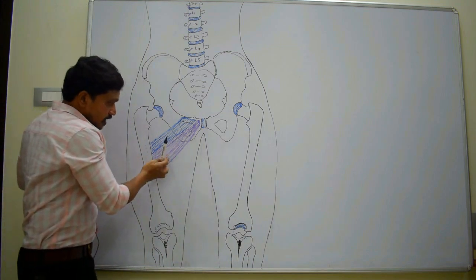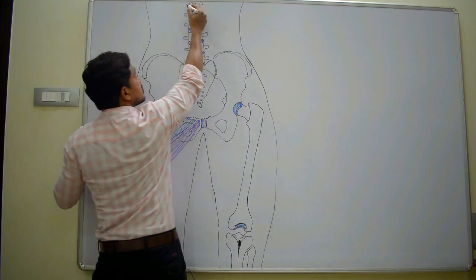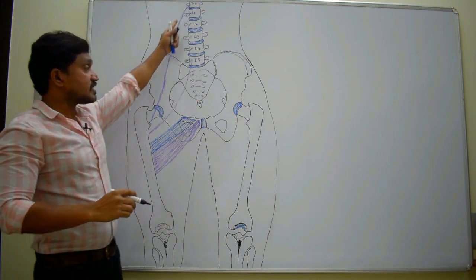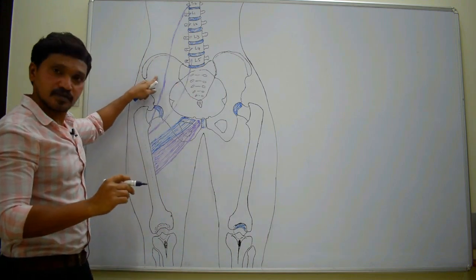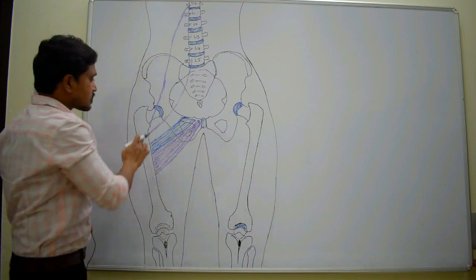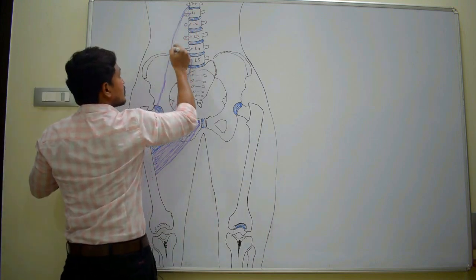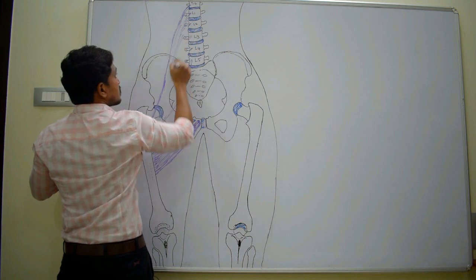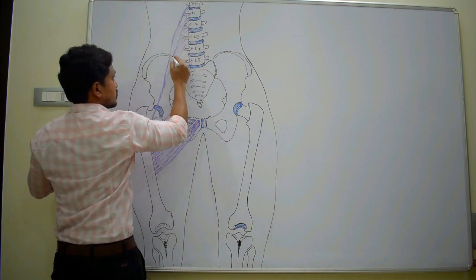So, this is the adductor longus muscle, this is the pectineus muscle, and which I am drawing, this is the psoas major muscle. So, origin is here. Where is it inserting? By the fusion with the tendon of iliacus, both tendons will be united and form the iliopsoas. That will be inserting to the lesser trochanter. What is the peculiarity of the psoas major muscle? Within the psoas major muscle, the lumbar plexus will be present.